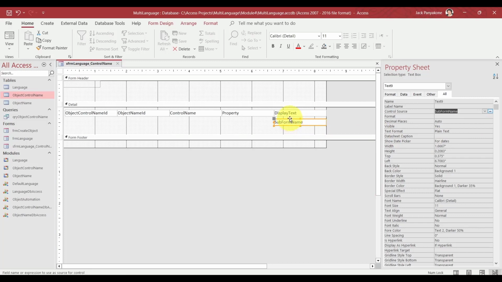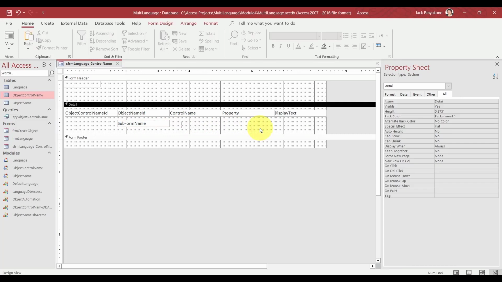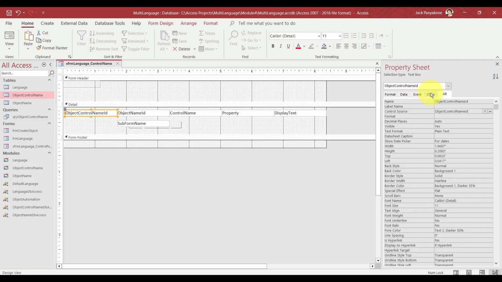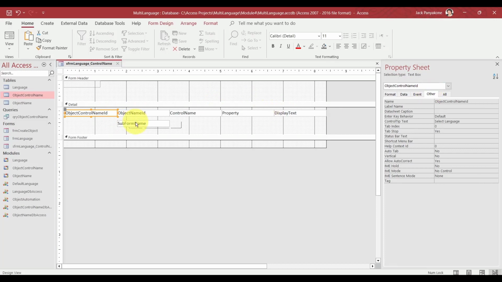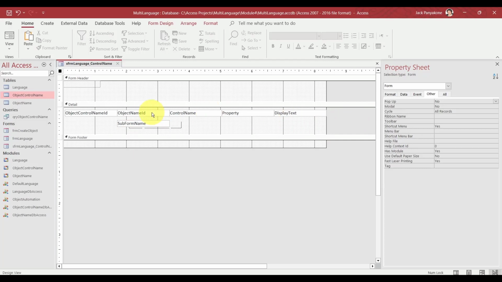As a matter of fact, I'm gonna put this subform name right around here, and what is the index on this guy? 0. We're gonna make this guy a 1 and a 2. All right.